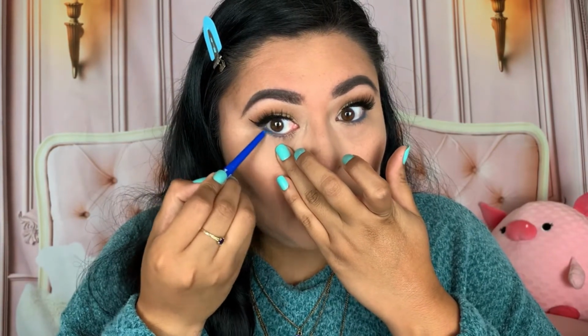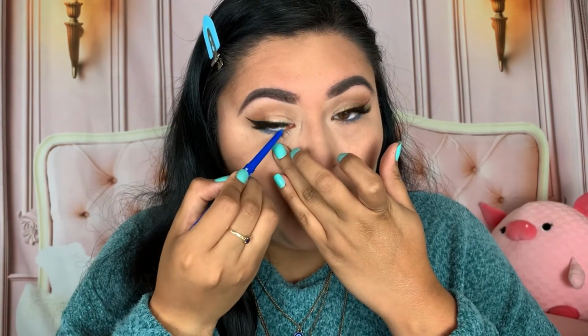You know what, now that we're here, I'm going to go ahead and finish up the lower lash line. I'm going to take the LA Colors Auto Eyeliner, and this one's just the one in blue. Now, are these the best liners ever? I mean, they're providing color, but if you're looking for a really great liner, look on the LA Colors website. They have some really great gel liners. Those are way more pigmented. They pack a punch. These are really nice and colorful, but they're not packing a punch as much as those other ones. The other ones do retail for like $3, but this is okay in a pinch if you're looking for a liner.